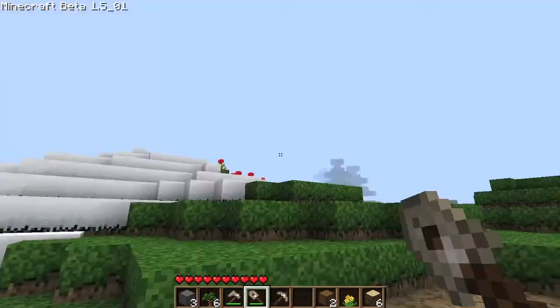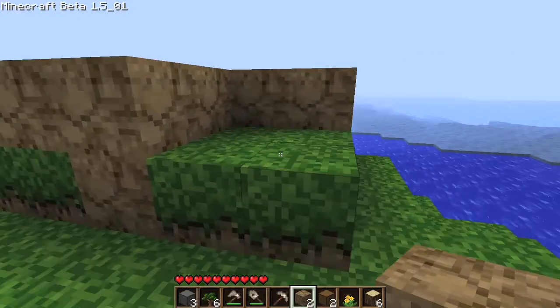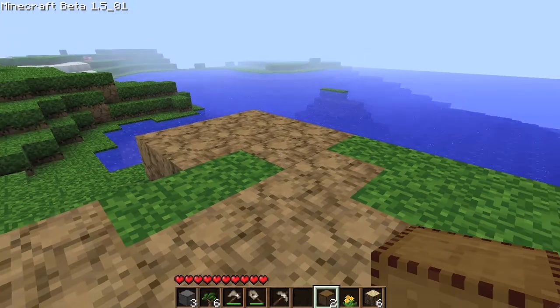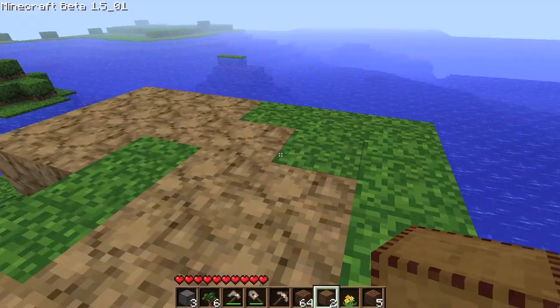We really need to hurry up, because it's soon going to be night time. And when night time comes, and I haven't played this in a while, I am going to cry. And creepers are my worst nightmare. Okay, let's see what we can do. E, open inventory. Still not used to that. I always used I before. Now it's E, I'm like, ugh.